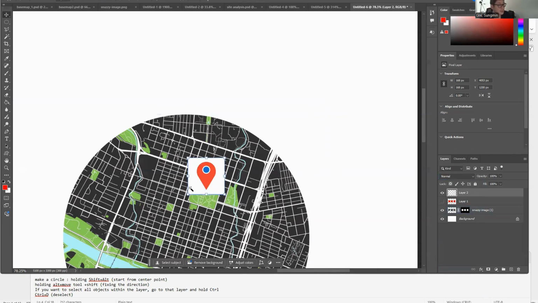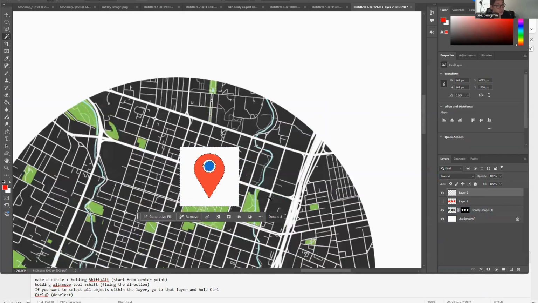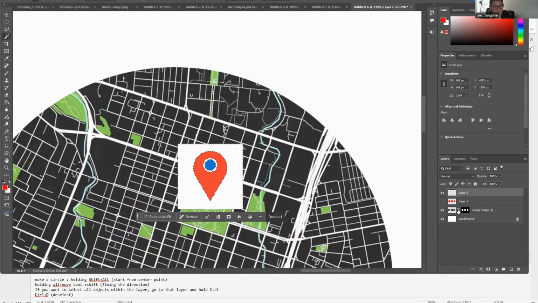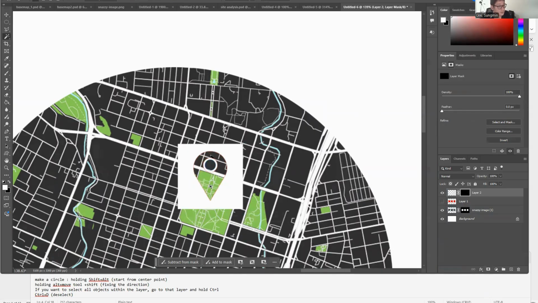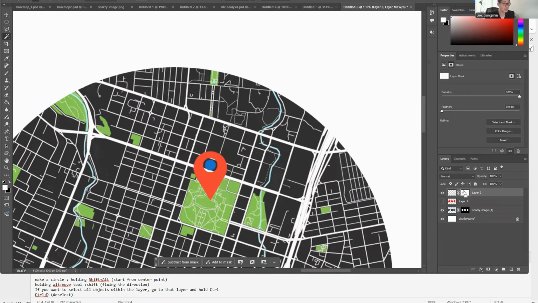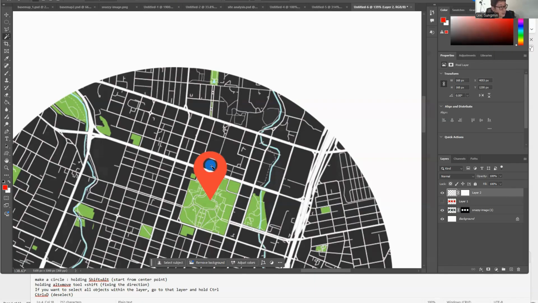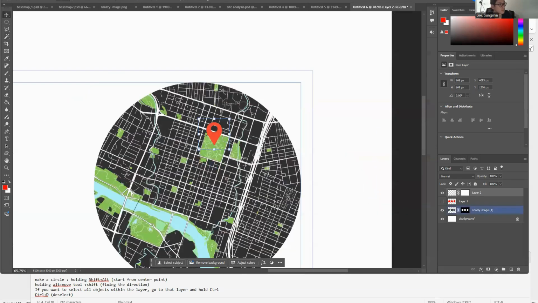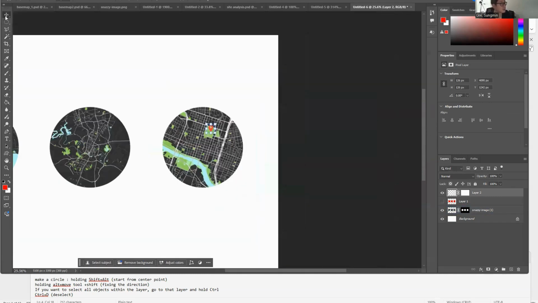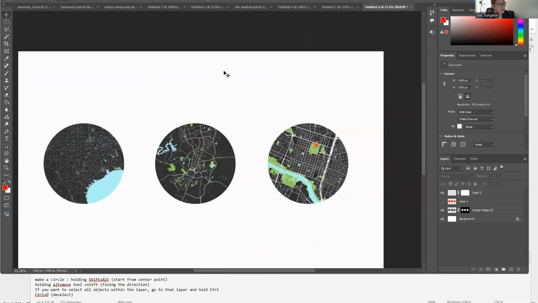Or you might want to select that white background. If you remember, when we practiced layer masks earlier, the selected area is visible and the unselected area is invisible. We want to flip that, so from here press Control I, and that will flip it. And you should go to the image. Again, I don't want this blue, so delete it. So now I don't know how much scale would be better, like that size.